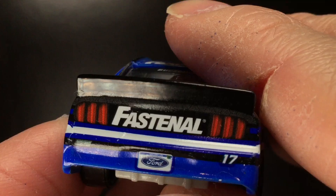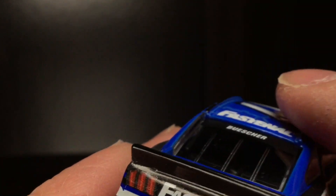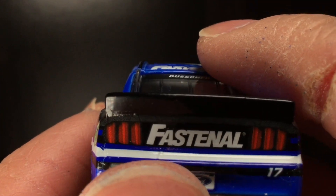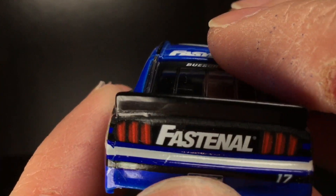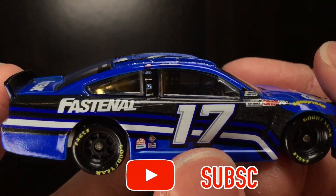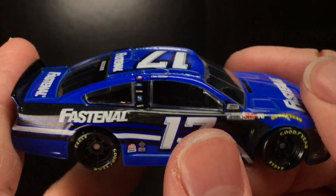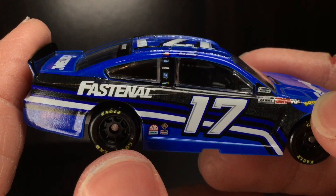You got Roush Fenway Racing 17, you got the Michigan license plate — that's pretty cool. I wonder if Toyota started putting license plates on their cars, would they have a Kentucky license plate or a Texas license plate? You got the Fastenal logo there and what the Mustang GT logo usually is. And then over here to the right side of this diecast — the blue on camera is so much more saturated, so much more pretty. Off camera it doesn't look bad, but on camera, oh my god, the blue is just remarkable. That is the power of recording technology. It is so much better on camera — so a little buyer beware there if you are in the market for this diecast.